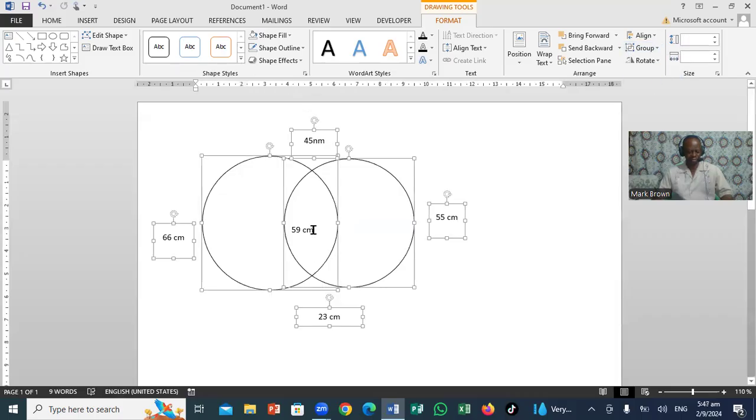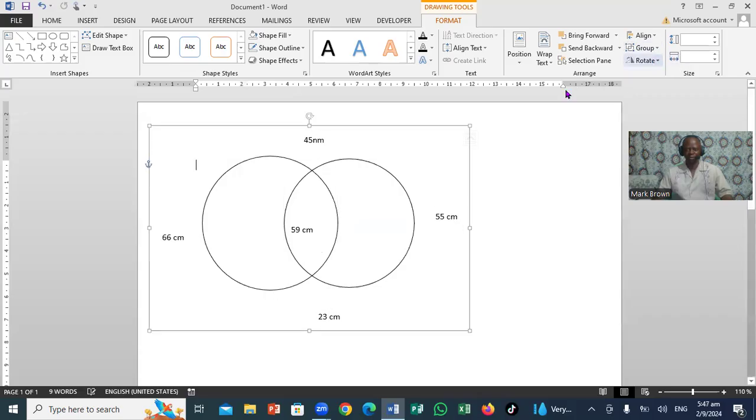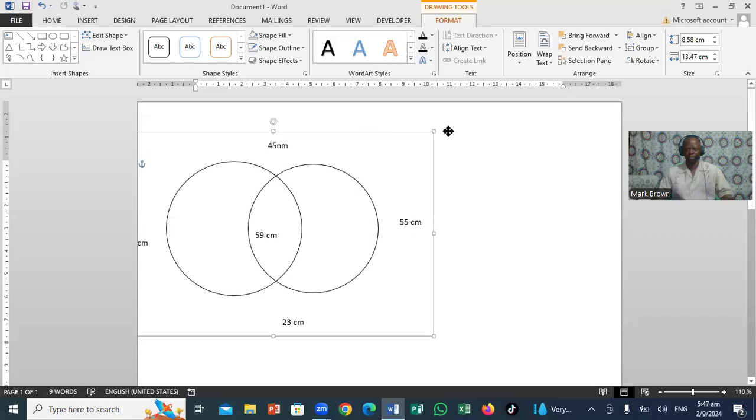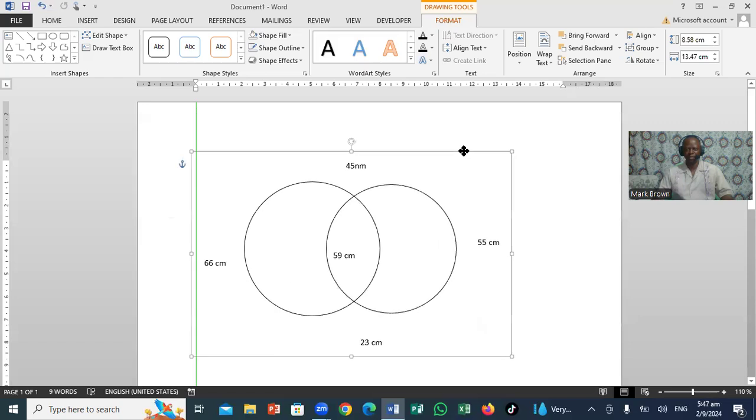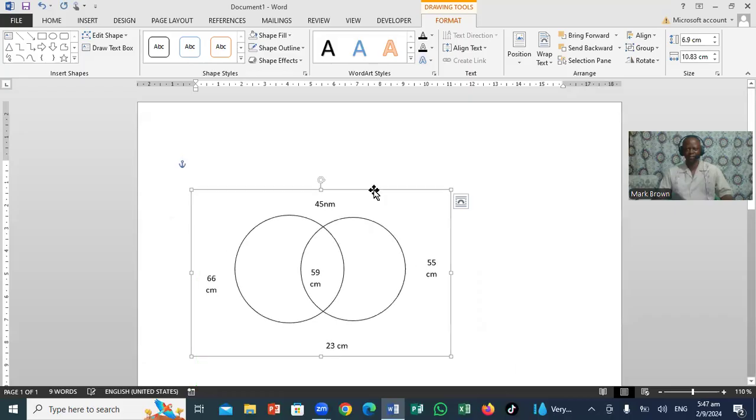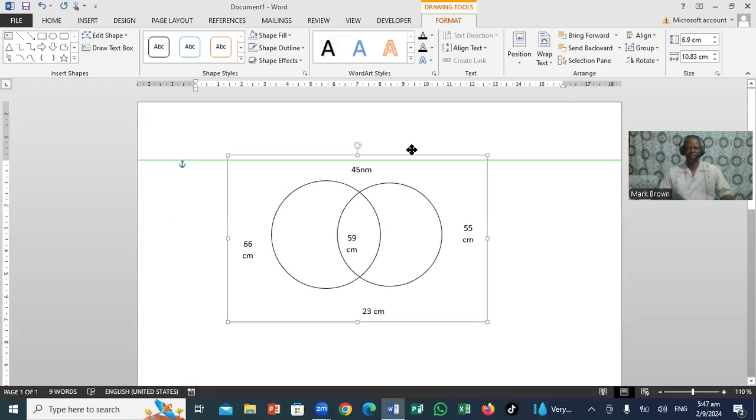So let me get this one in the middle here. Get this one in the middle. Alright. Just the same, and then they're gonna go back and they're gonna group it. Alright, now we group it now. You notice we have everybody right here moving together. What I can actually do with this, you can actually size this down like this. Just the same. You can copy and paste it and put it anywhere.